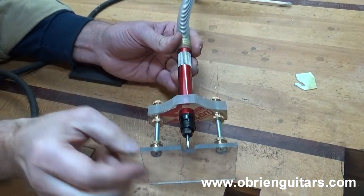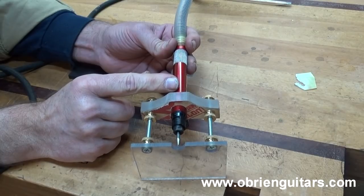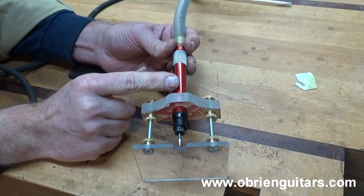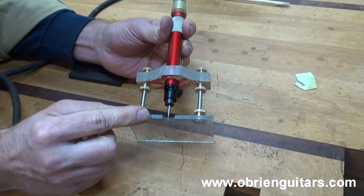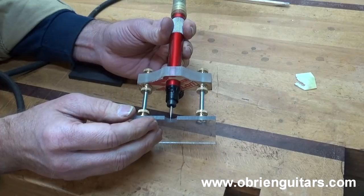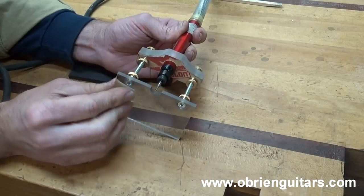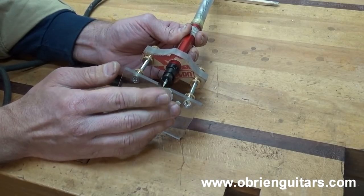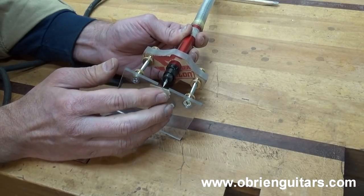Let me show you what I got from David Nichols. This is what's known as a micro die grinder. This particular model goes up to about 60,000 RPM. You can get more expensive models that go even higher, and I think that's a great advantage — the faster you can turn that tool, the cleaner it's going to cut. I'm also using a clear transparent base that David designed to hold the tool so you can clearly see what you're doing. I've got this tool set up to the complete depth of the piece of pearl that I'm going to inlay, so I can make the cut in one pass.